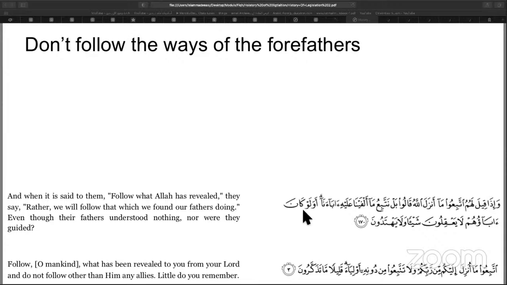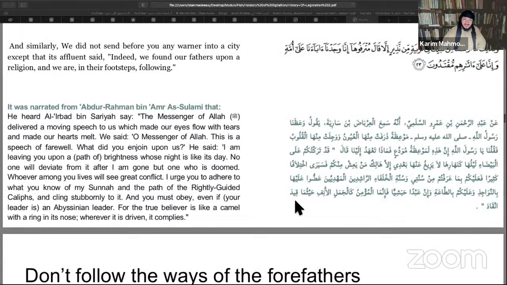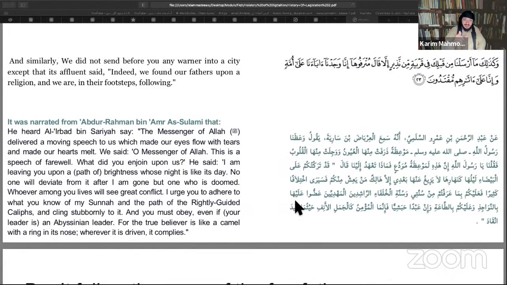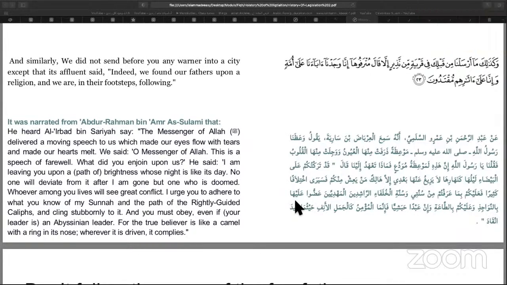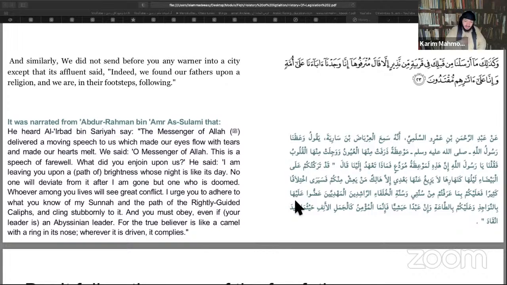No, he didn't say take a different way. He said something else. He gave you the guidelines. He told you what to do. He told you the problem is going to happen, and it did happen. And then he told you the way out. What is the way out? To follow his sunnah and hadith. Yeah, he said, follow my way and the way of the rightly guided khulafa after me, which is 5. Follow my way and the way of these 5.